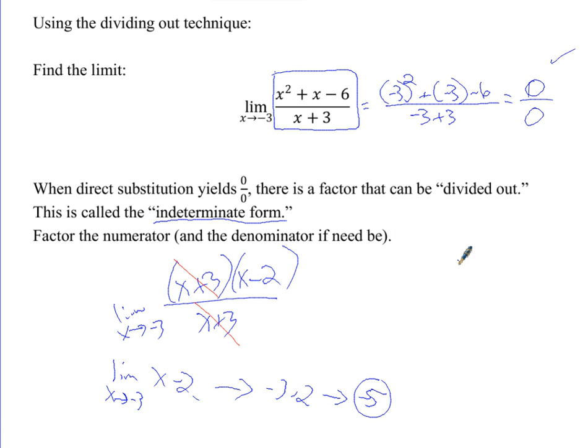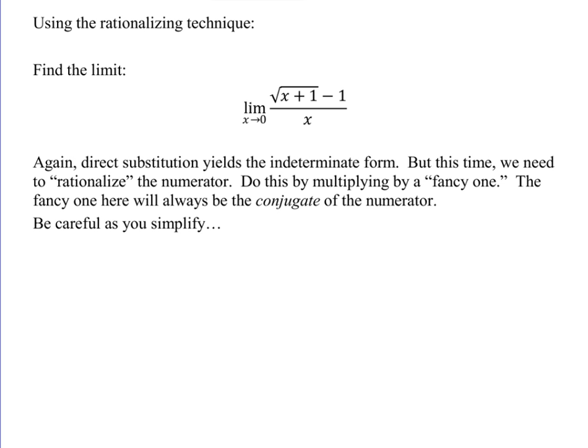Negative 5. So the analytical approach gives us negative 5 using algebra, using the dividing out technique. The graphical and numerical approach shows us that we have the exact same graph in both. The numerical approach shows us in those two tables that we are approaching the same value in both of those equations from both sides. It's just that now this one actually allows me to evaluate that function at that number. All right, so that was like half of the techniques that you need to know. We'll do hopefully some practice problems here pretty soon.